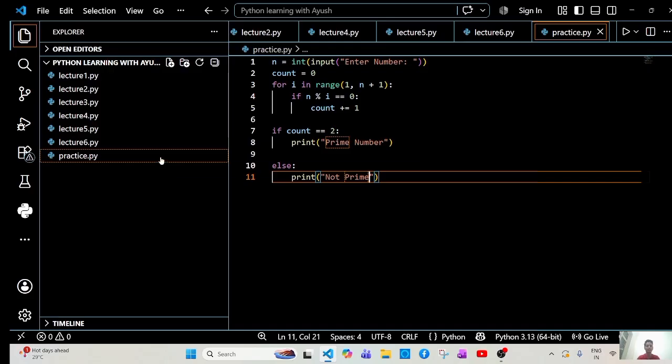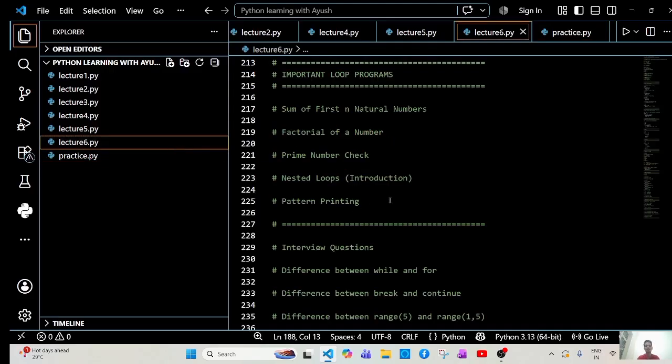So next we have nested loops. Sometimes one loop is placed inside another loop. This is called a nested loop.